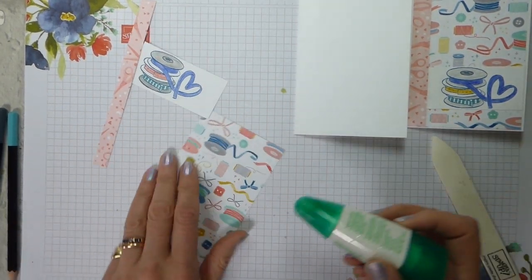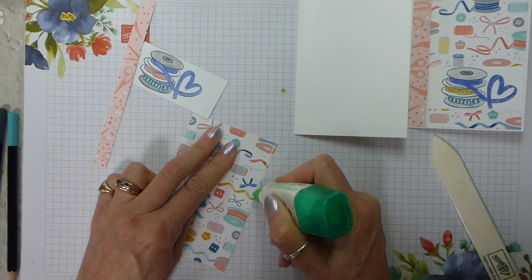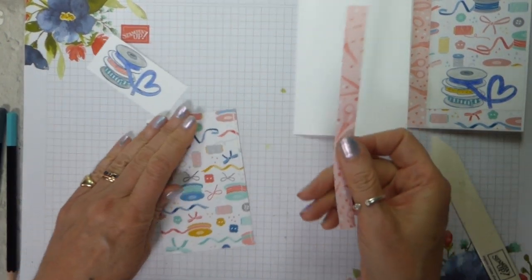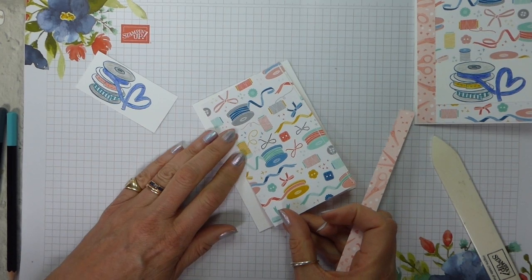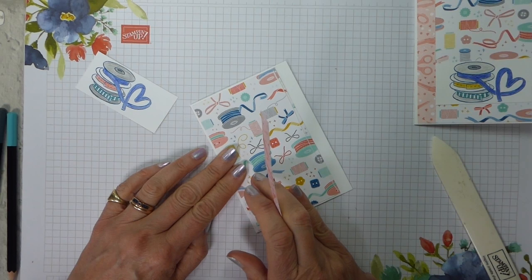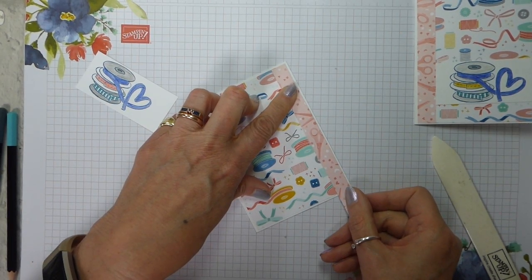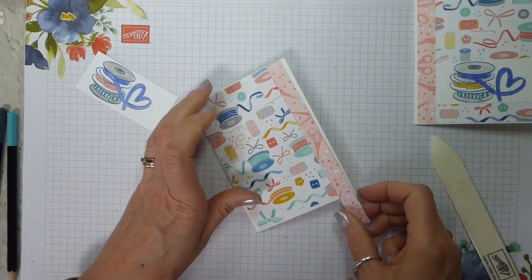And what I'm going to do is break my own rule and use some liquid adhesive down one edge. And then I've got a strip from the same designer series paper, but the other side. And I'm going to pop this onto my card so that it's positioned not in the right place, but in the right dimension. And then drop this on top so that it lines up with where it needs to be to make this a square piece of paper.